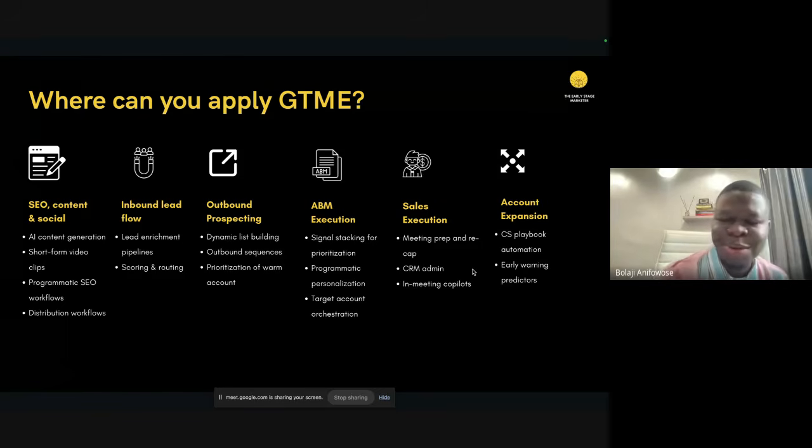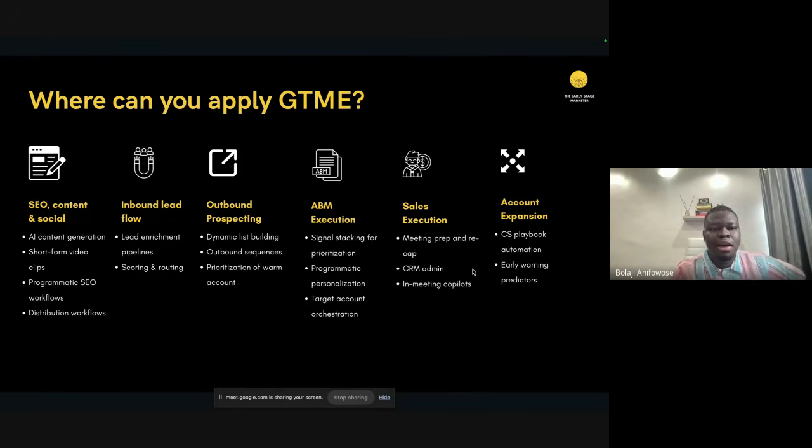I'm sure most people on this call are already thinking of some really good use cases of this. There are multiple places where you can apply GTM engineering. From the beginning of this session, one of the major things I shared was that it's a revenue role, so you can apply GTM engineering across multiple GTM functions: sales, marketing, customer success, RevOps, wherever the role is.